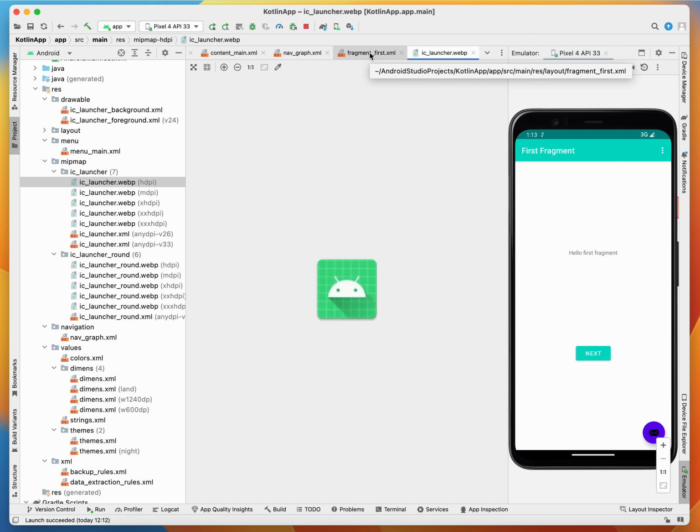The WebP image format was created by Google and has a greater compression compared to PNG images.